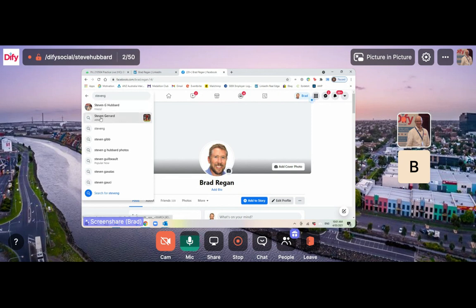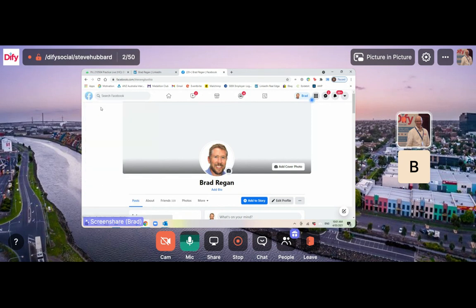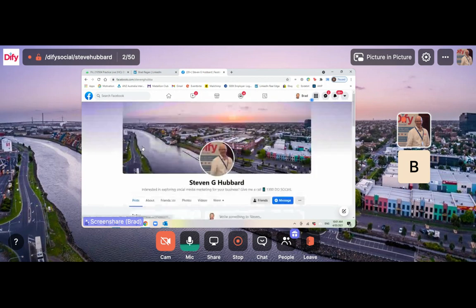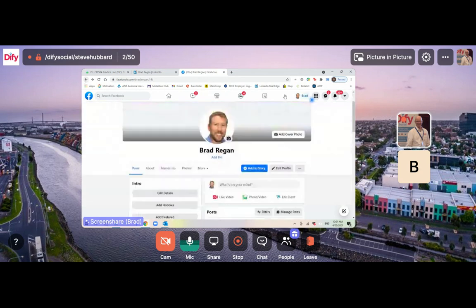Looks like we already are. Or the second one. That one there. No, that's Stephen Gerrard. Steve Gerrard. That one there. Yep. It looks like we're already connected, which is good. So that just means we'll be easily able to add me onto the page. So let's leave that for now, so we know you're in. That's okay, and we're going to have to create the live side of things.